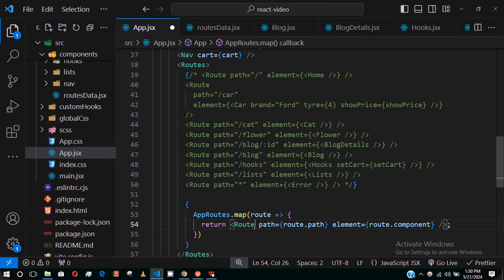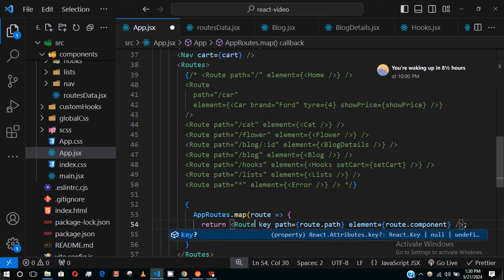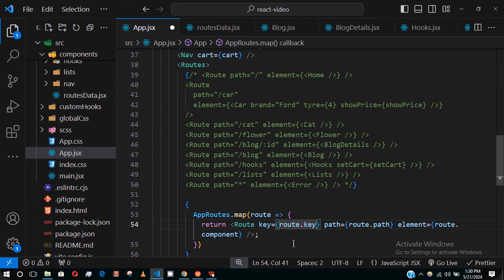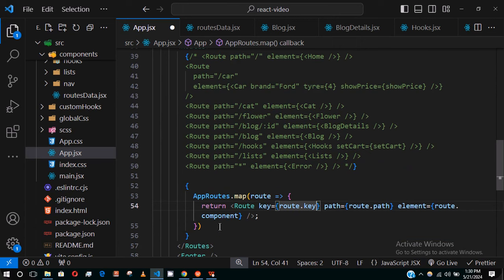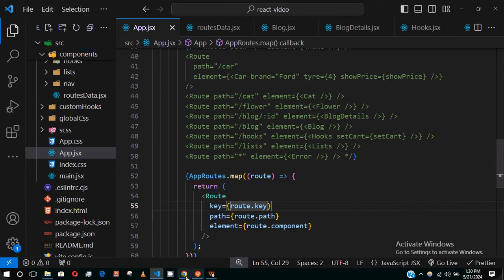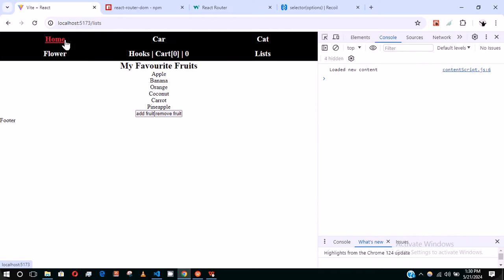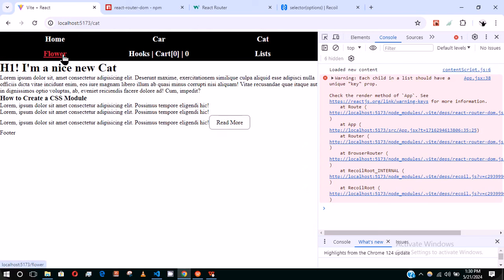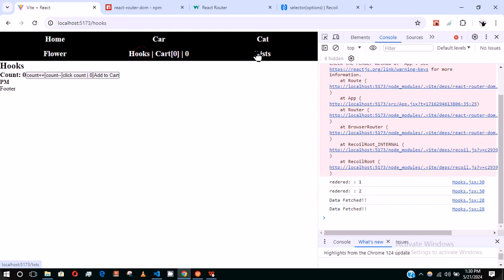Then of course you need to add your key, route.key. So you see how short it is, just one line will still have the same functionality. So if I go back to my nav, you see everything will still work. Notice everything is still working the way it is.